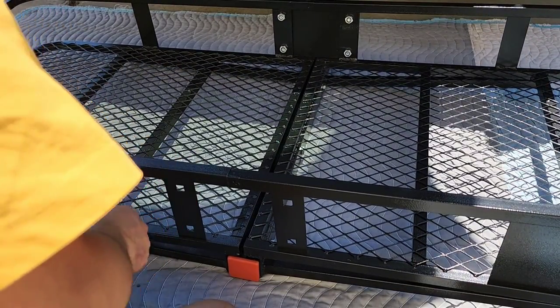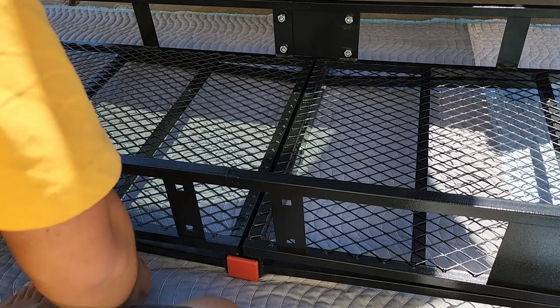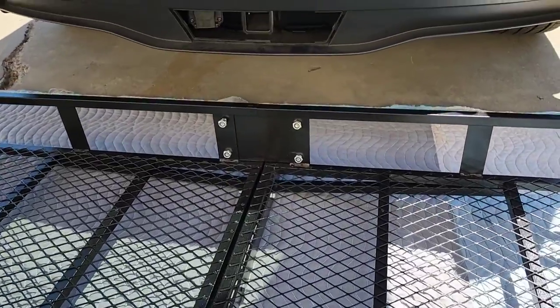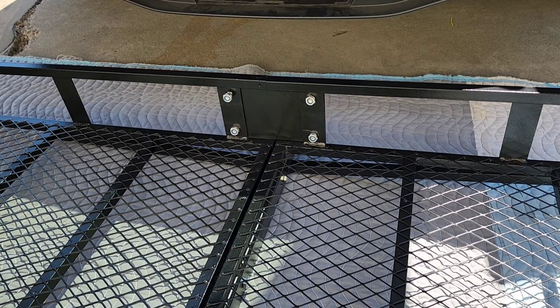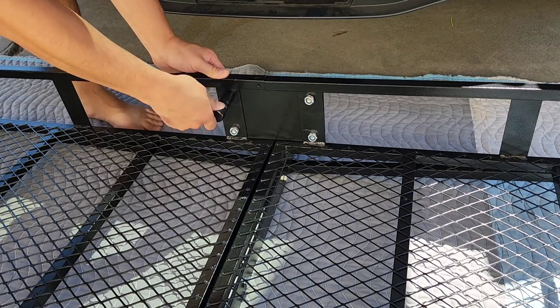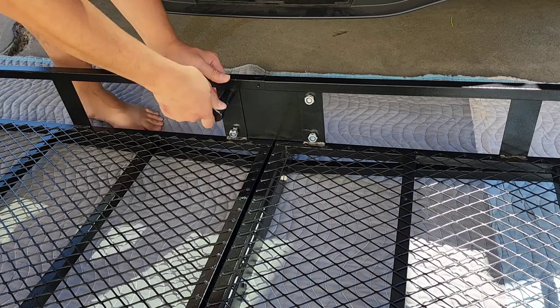All right, what size socket is this? I think this is different. Oh no, it's the same size. Okay, nice. So, can I put this closer for you guys? Here we go. All right. Go over here, fold it in on the square. So I'm pushing this side in, and we're just gonna tighten this down.